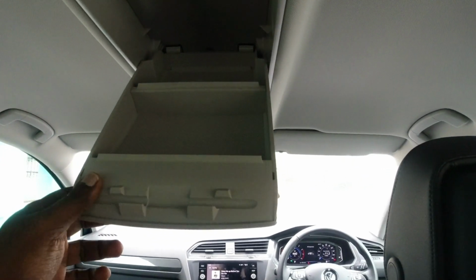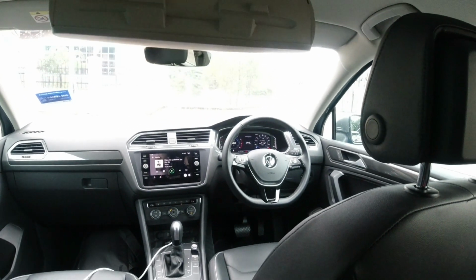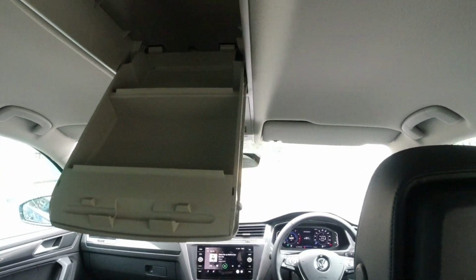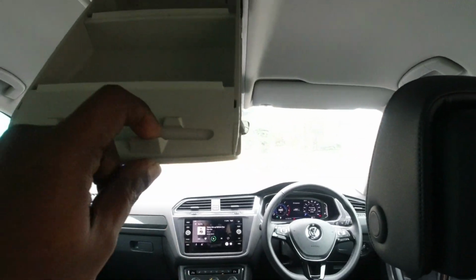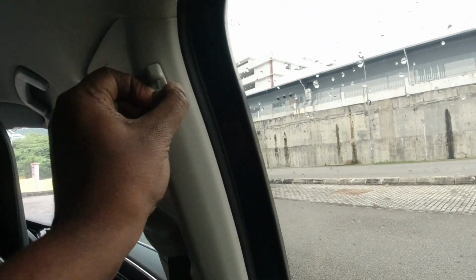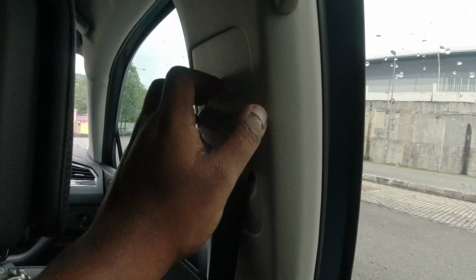But they've got one for the rear passenger. For the first time ever I'm seeing in a car, for the rear guys, there is a placeholder to put stuff in. Now maybe it's to put stuff and not for sunglasses, because it's actually much bigger. I'm not sure what you will put here though, but it's there. Is this for a pen? No, it's not. This is to hold the clip there, is it? Yeah, it's to hold the clip there. Okay, but yeah, nice big bins to put stuff in. Hook there for your coat if you want to put a coat in there. These are, yeah, typical VAG. You can adjust the height of the seat belt for the front.